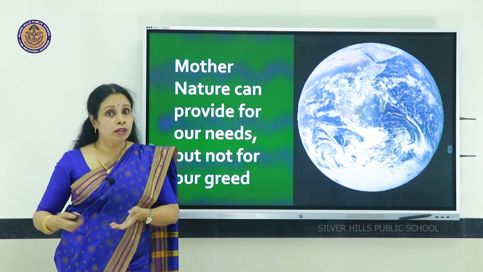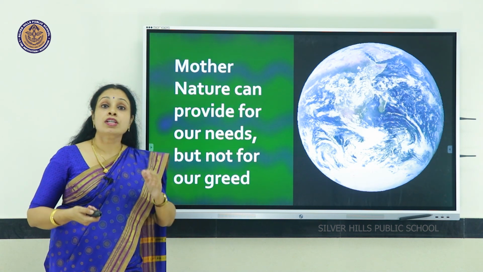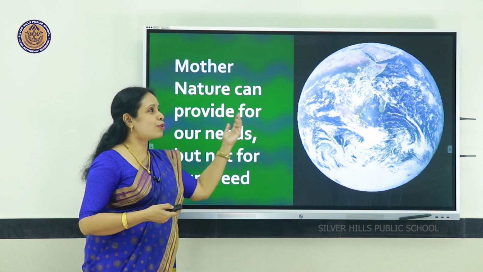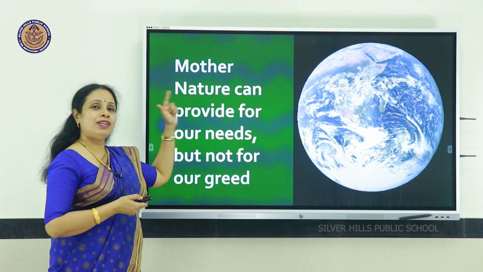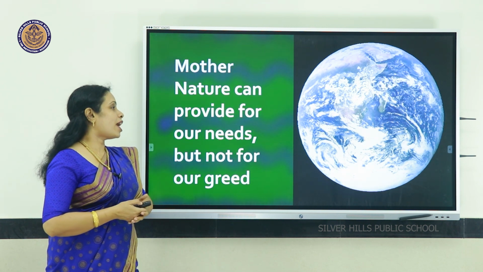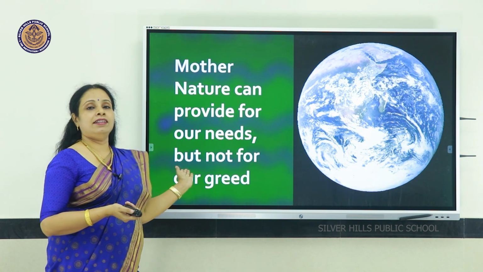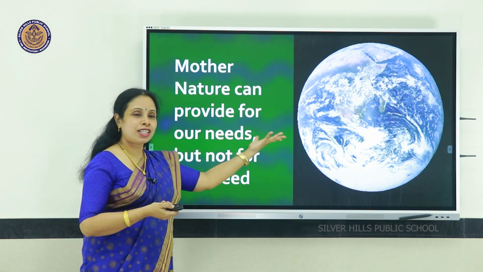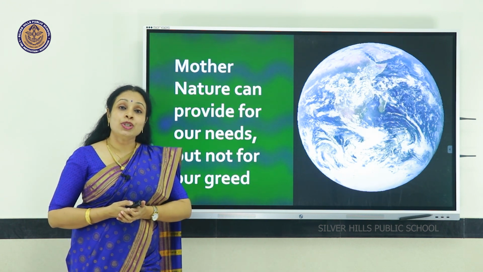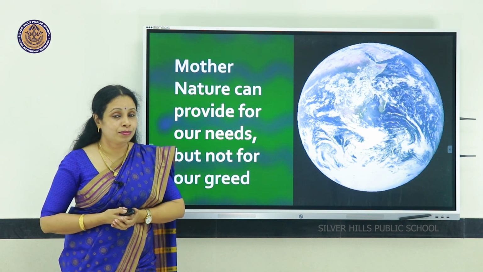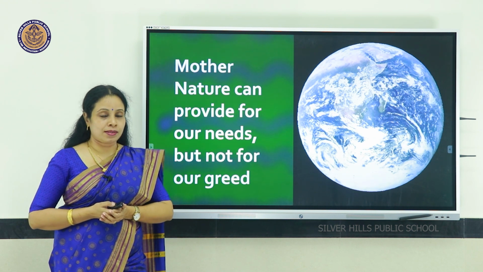Can we go to the moon? Can we go to the Mars? The answer is no. So what should we do? Take proper care of our Mother Earth. I start off with this proverb. Mother Nature can provide for all our needs, but not our greed. So she has resources which we can use, but it must be used in a judicious manner. That is called sustainable use of resources.